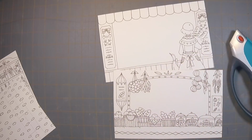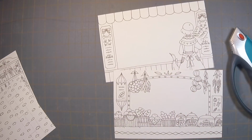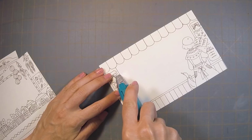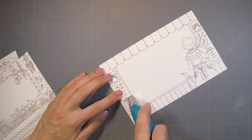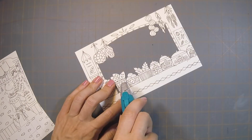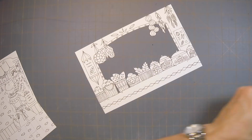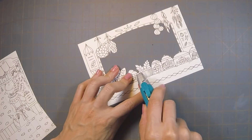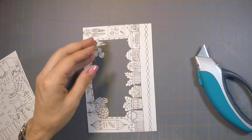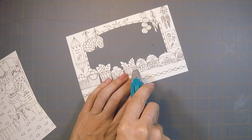I have a super sharp box cutter and a self-healing cutting mat, which unfortunately doesn't self-heal as well as it used to, but it's all good. So we're going to use this to cut out all of our big shapes and go around all the little details and all these tiny, tiny little corners. And surprisingly, you don't need to use too much pressure for this step, which is good. So I'm going to cut out all of my shapes and I'll be right back.